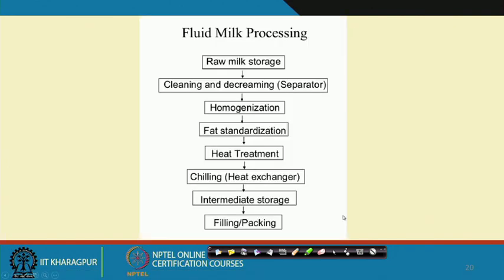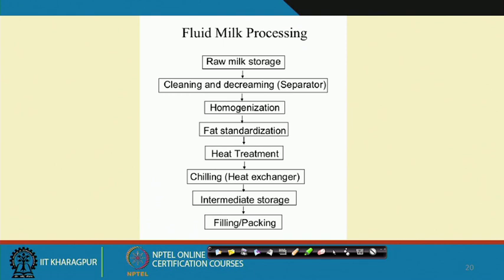Then we come to the flow chart of how liquid milk is processed, right. That is also a part of our mandate. That processing involves a lot of things like pasteurization, homogenization, and depending on what your end product is, things are different, right. What your end product is will dictate how you follow the process. But by and large, to have one general process, we are giving this milk fluid processing flow chart.